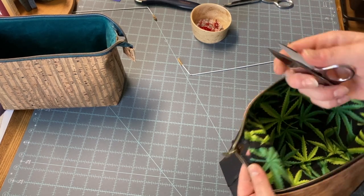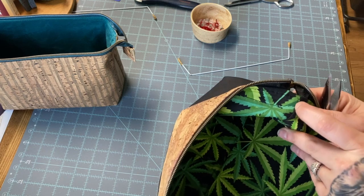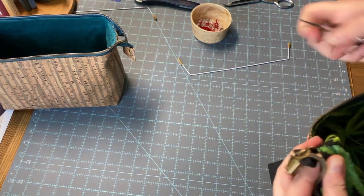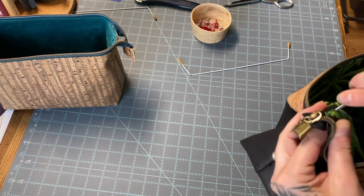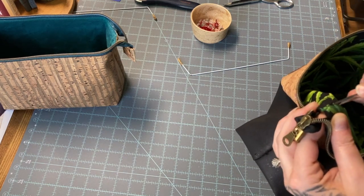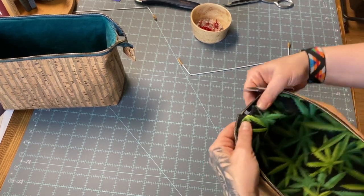I'm going to use my scissors to do this, but what we're going to do is on the inside, on the seam of the lining, you're going to snip those threads very carefully to create an opening. And I'm going to do it on both sides.